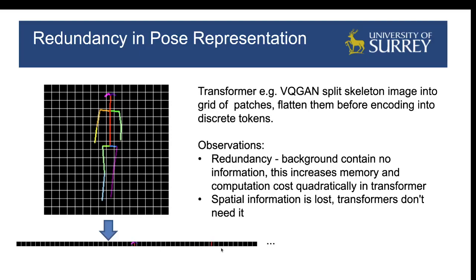Before that, with convolutional neural networks, the convolution kernel has to slide through the skeleton image to capture the spatial locality. That is why in the past people had to create skeleton images from the key points, even though there is no new information apart from the key points. We needed this structure for the convolution kernel to work. But with transformers, we don't need that anymore.